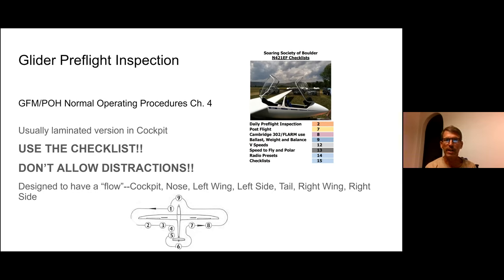Canopy opening. Obviously, this isn't necessarily just something that could happen on takeoff, but if your canopy were to come open, this would probably be the most likely location for it to happen, because the cause is almost always going to be pilot error: you didn't latch the canopy. Part of our pre-flight check is to make sure that the canopy is latched. Look at the lever, but also push up on the canopy frame to make sure that it's latched.